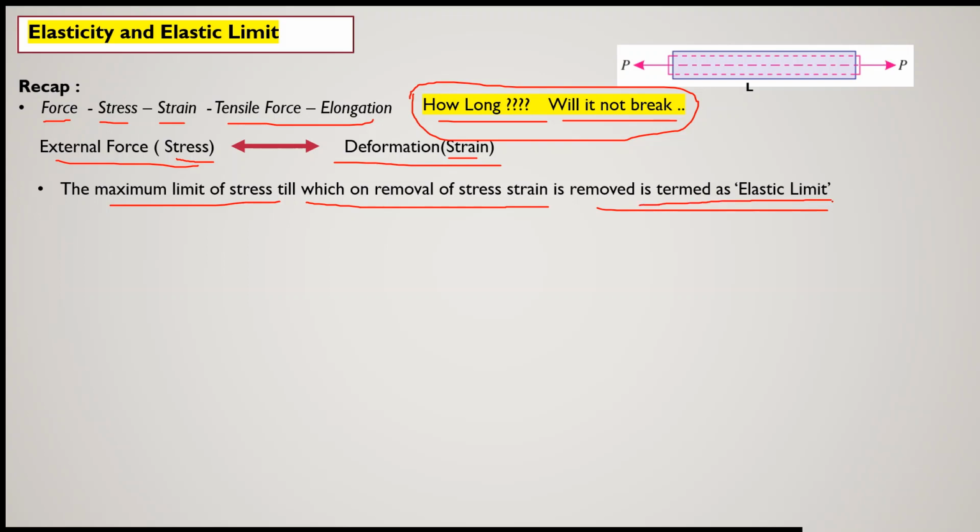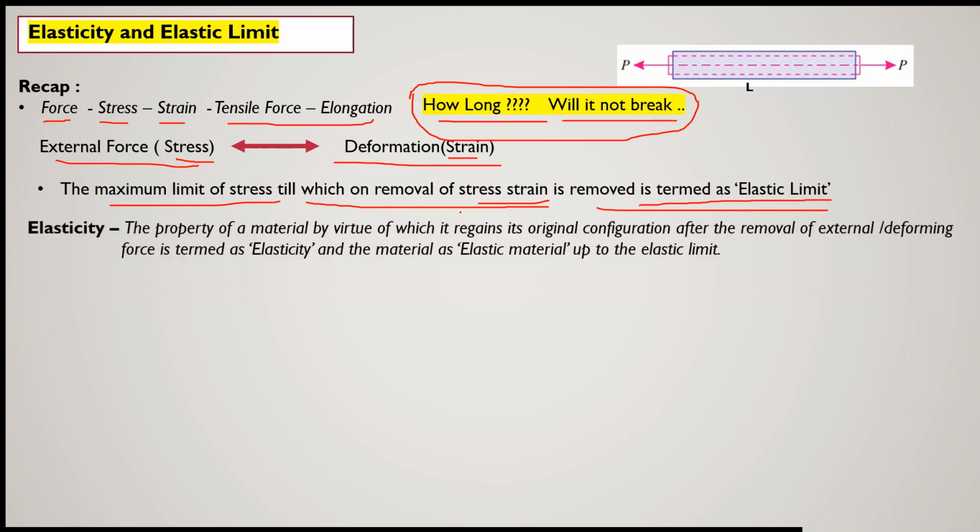That limit is known as the elastic limit. So the elastic limit is basically the maximum amount of stress which creates strain, but with the condition that if the stress is zero, strain becomes zero. This will be a property of the material. It depends upon the type of material and the constituents of the material. So it will be different for steel, and different for other types of material.